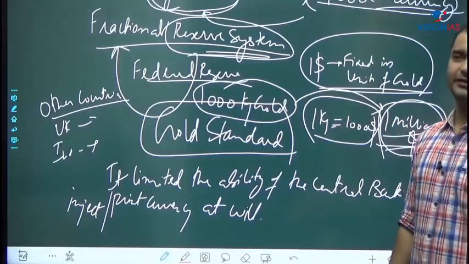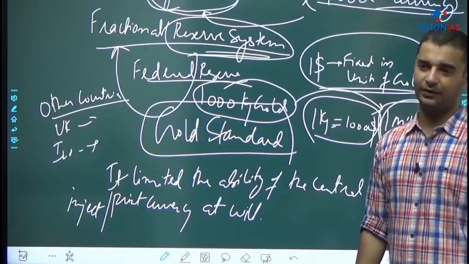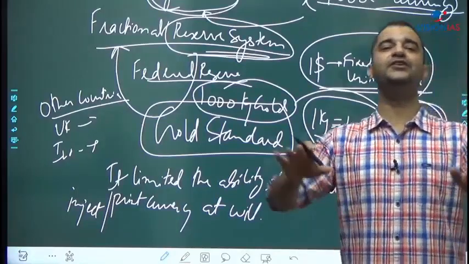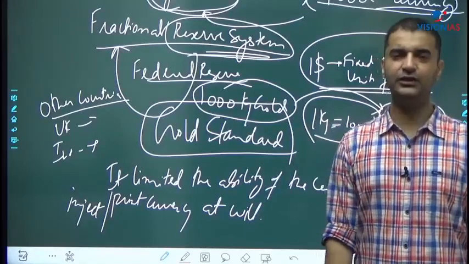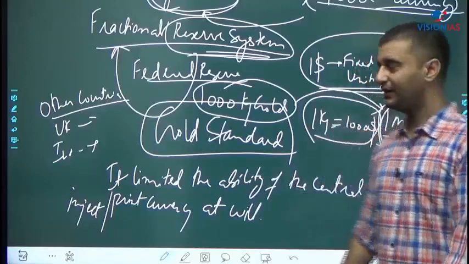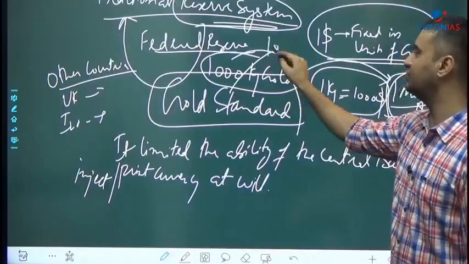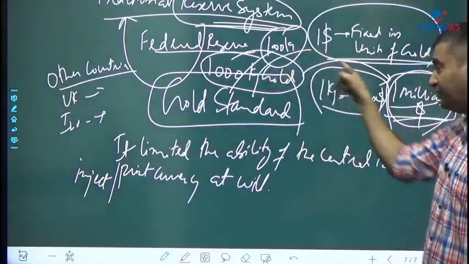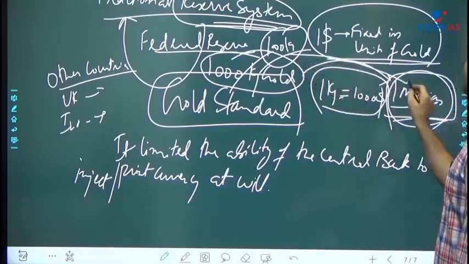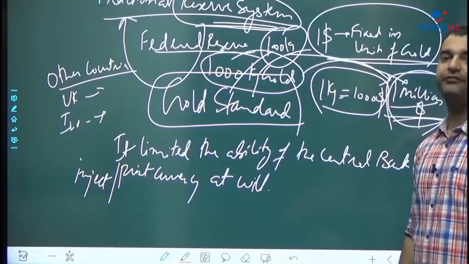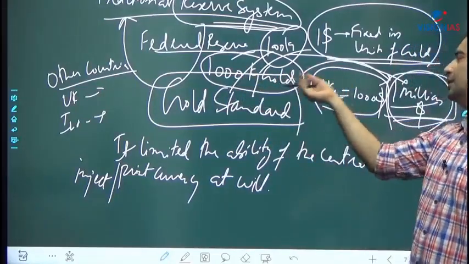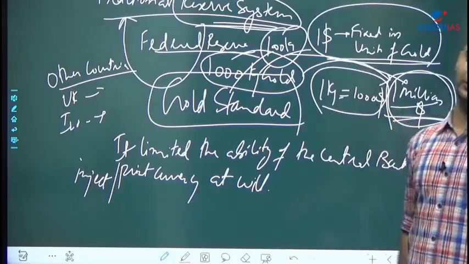फ्रैक्शनल रिजर्व में क्या किया? In the fractional reserve, the central bank said, okay, we expect that we will be able to maintain trust in the currency. Listen very carefully, everyone. We expect that we will be able to maintain trust in the currency even when we have 100 kgs of gold. The price of gold is still the same, 1 kg at $1,000, but against 100 kg, we can print $1 million. Fractional. We need to maintain only a fraction of gold required by the currency in circulation.